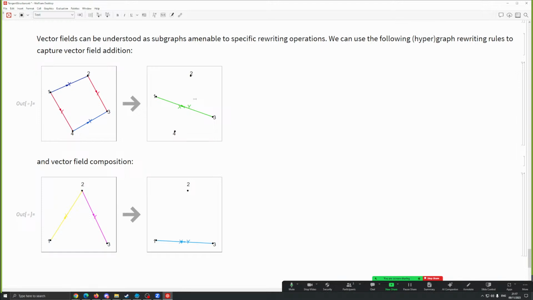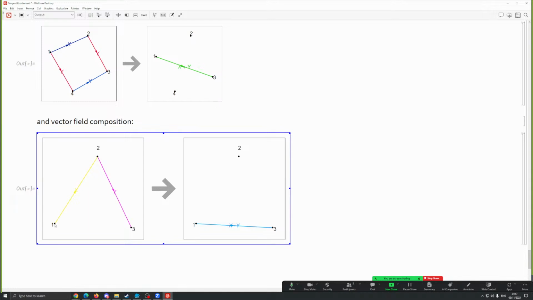Now, how do we spot this sort of structure in a discrete manifold? Obviously, there's nothing like what it means to be a local flow in our context. What I would say characterizes flow composition in the geometric setting is this rewrite rule, this kind of diagram. You have one point x to point 2, then y to point 3. So you compose together and you have x composed with y.